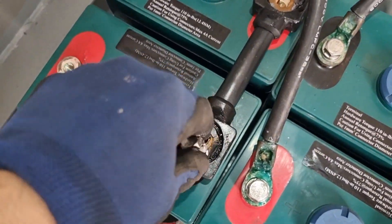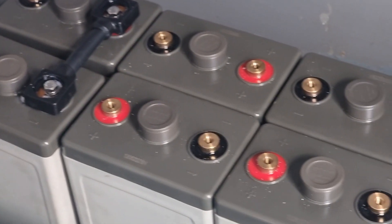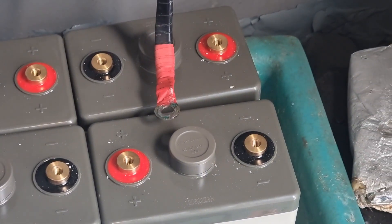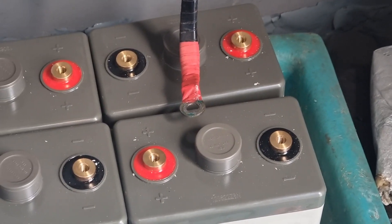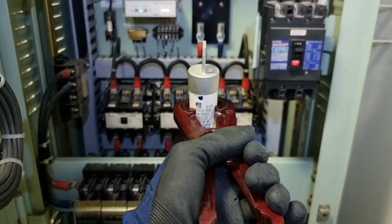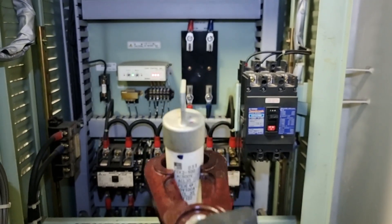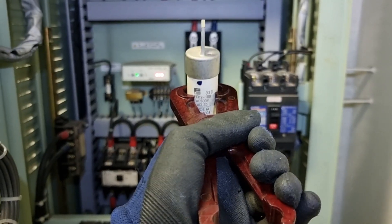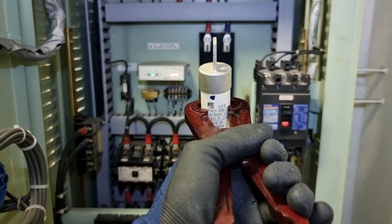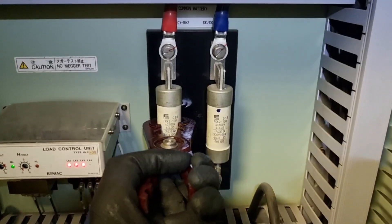By the way, we were heading to Incheon when I did this replacement of the general service batteries. You just need to inform the chief engineer about the job you are doing, and also make sure you do a permit to work and a safe job analysis. After installing the new batteries, it is time to put back the fuses. As a courtesy to our fellow electricians, always put the nameplate or the ratings of the fuses facing the front whenever you install them in the fuse holder.